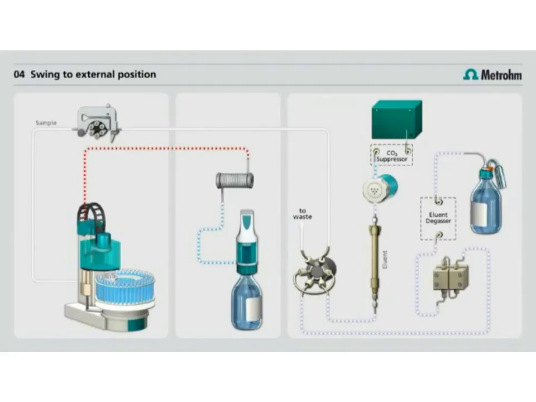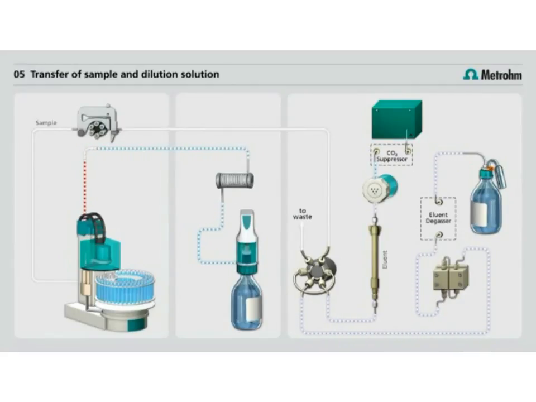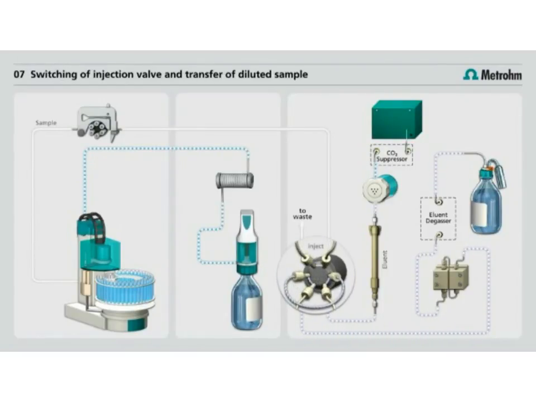Now the needle goes to the liquid handling station, here to the dilution vessel, and enters this sample, as well as an air gap, which is a separator between the sample and the dilution medium, which is now entered to the liquid handling station. Dilution medium can be ultra pure water or also another medium. Now it is stirred, and then the diluted sample will be transferred by an external pump to the injection valve. The injection valve is in fill position, the loop is directly rinsed with the diluted sample, and after a certain while it goes to inject.